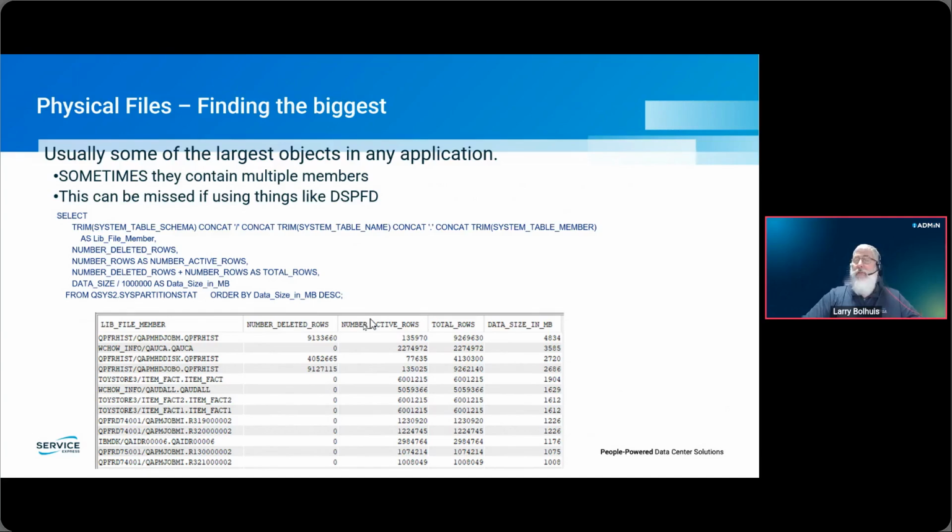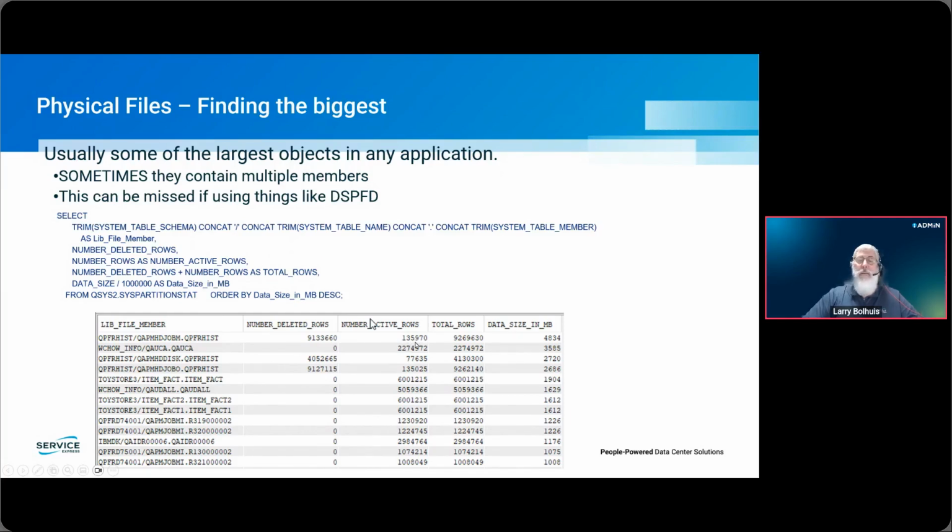Here's another SQL. Again, not going to go over that. You can copy and paste it out of the presentation. But here you can see that the biggest table is that same one that we looked at on the last one. We don't have big tables here, but you can see the number of deleted rows is way bigger than the number of active rows.